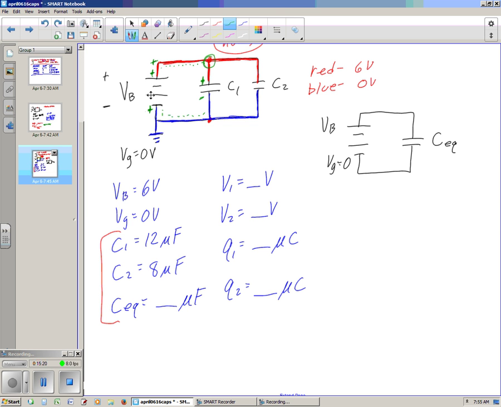Same thing happens. This time it might show up on this plate over here. And it pushes a positive off this plate, making it negative. This process continues over and over again. Every time one comes out of the battery, you pick up a positive on one of these capacitors and a negative on the other plate. Positive, negative, and so on. These will be matched all the time.